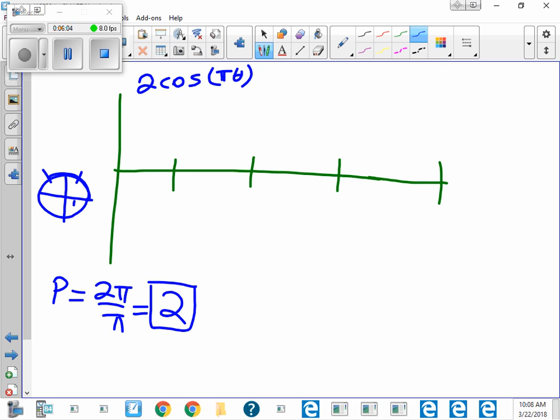So it's somewhere in quadrant 2. But we don't really care where it is. I know that the period ends at 2. So this one would be 1, and this one would be 1/2, and this one would be 3/2 or 1.5.